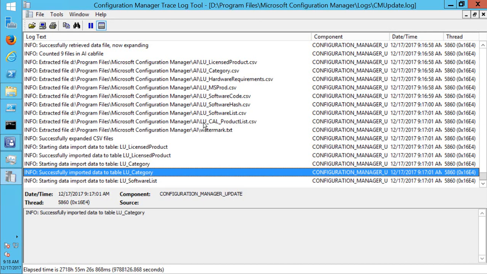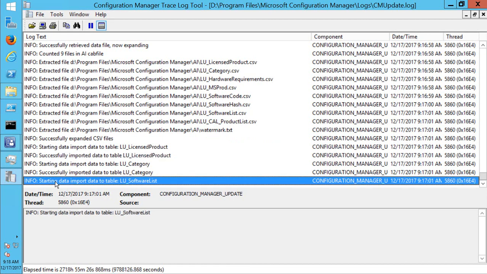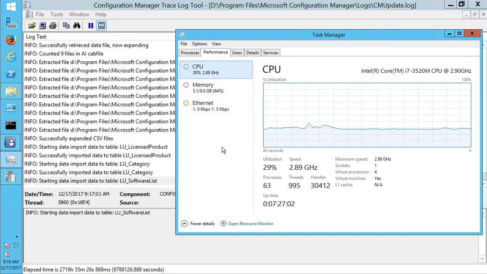But this is my main lab host, and it has served me very well in the last number of years. I've brought it to conventions and so forth. So you see the CPU is running at about 30% there. When we started the process, I think it was running at 6%.